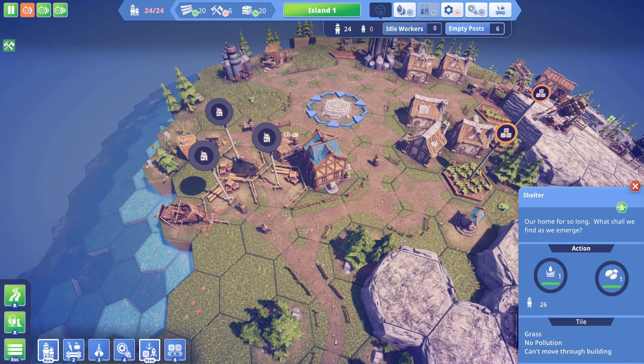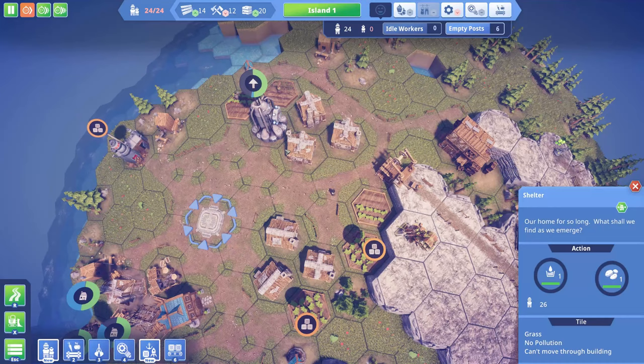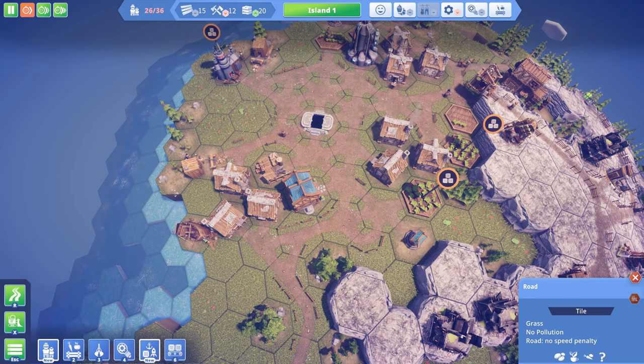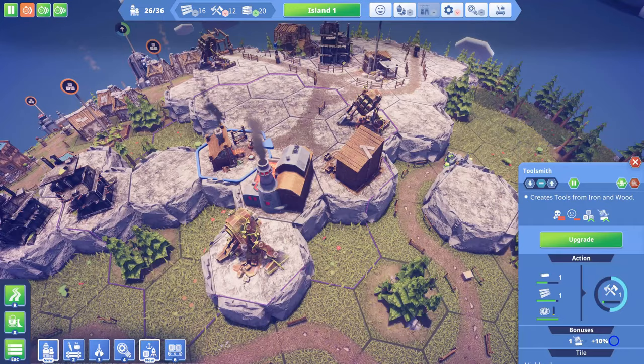As soon as I run out of the peeps in the shelter, then I'm going to have a school at which they will be able to raise their children and fill the rest of these homes when I create them. And that will only happen once I actually need all those extra workers. Now the ship needs a lot of tools, so in order to create all of those I might actually need to get 2 toolsmiths, but only once I have enough workers for them.